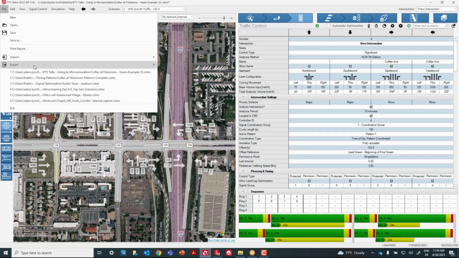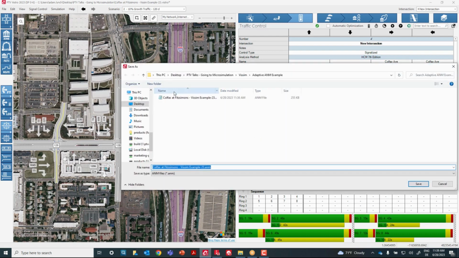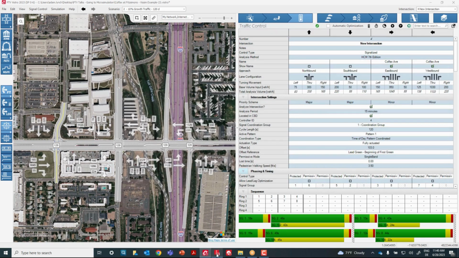So we're going to go and export this A&M file out so we can import these updates and changes into Vissim. So it's the same process, RBC. We replace the old file that we previously had for the A&M. That way Vissim knows that there will be a change.